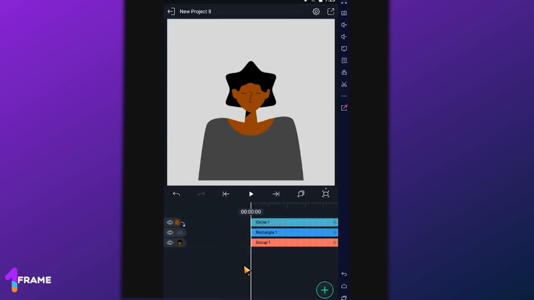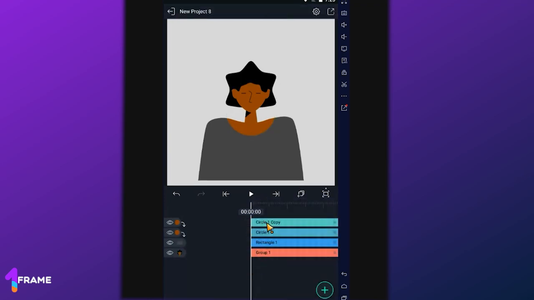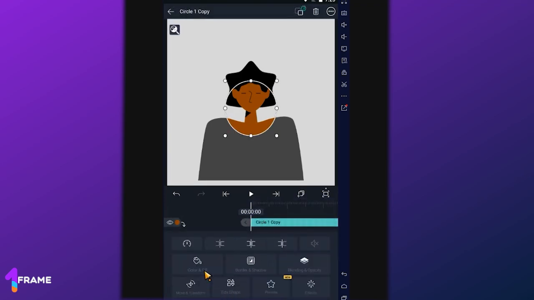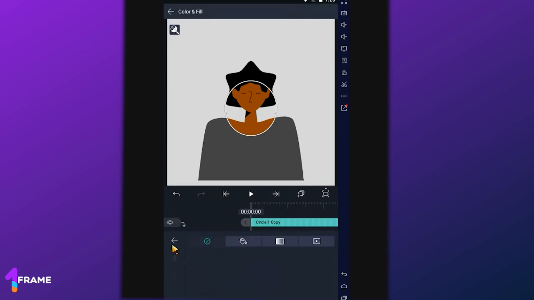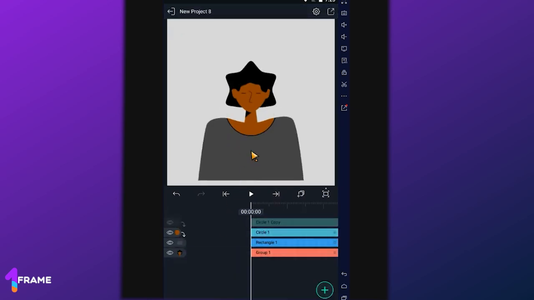Okay. So we're almost there. But if you take a look at the sample, you can see that we have an outline here. So let's add that outline. We can just easily use this circle again and duplicate it, and let's take off the fill. We don't want the fill. We just want the stroke, something like this. So maybe let's reduce the stroke. Let me make it 2. 2 is fine. All right, but we don't want it to cover everything like this. We just want it to cover from this part to this part.